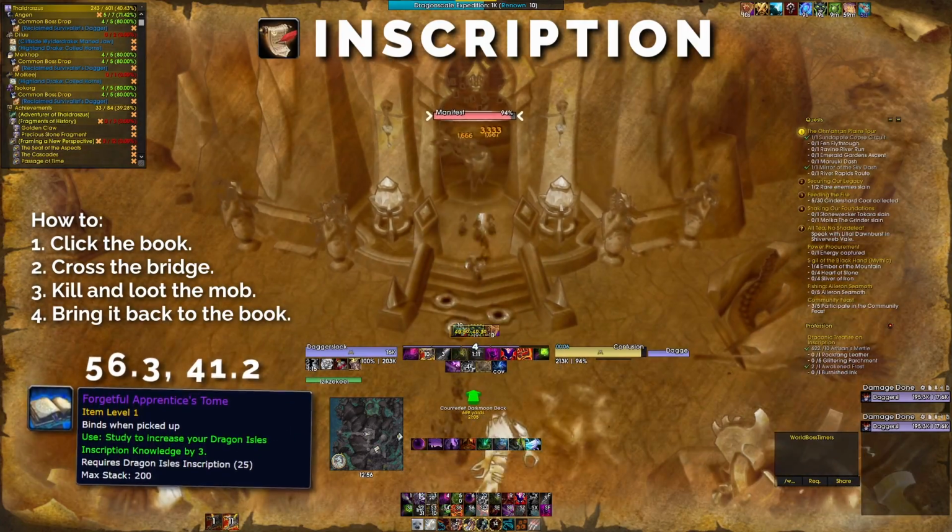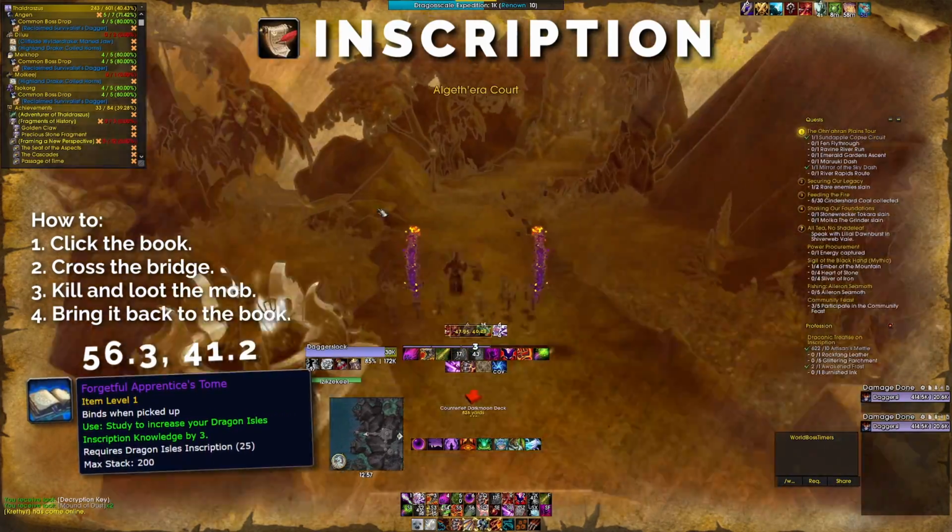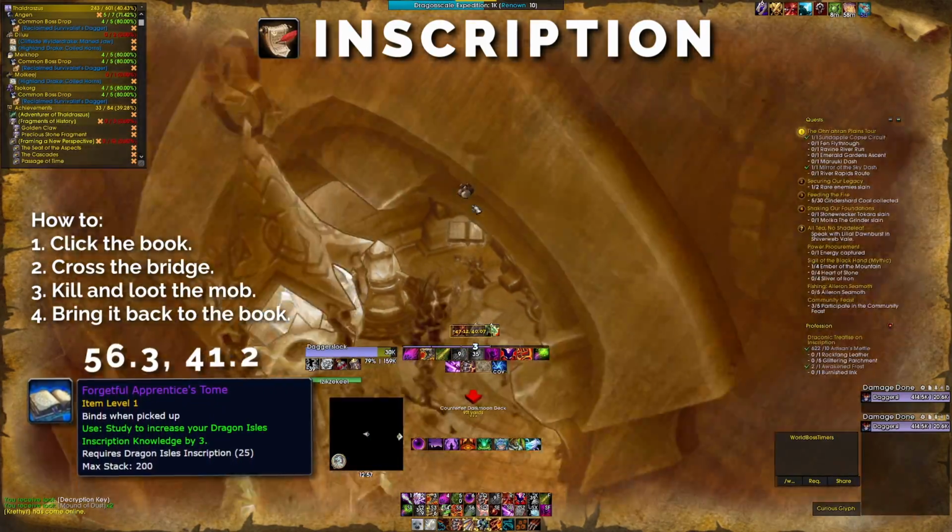And that is going to drop you an item you need to pick up. And then head all the way back to the book with it. And interact again, and you will be able to pick up the treasure.